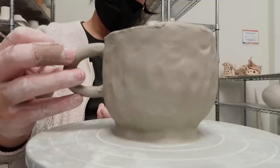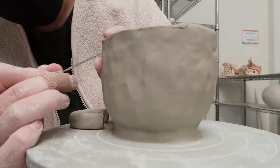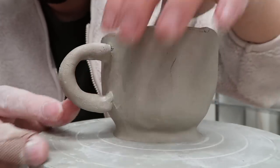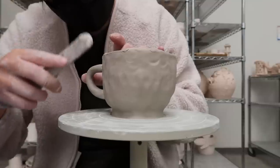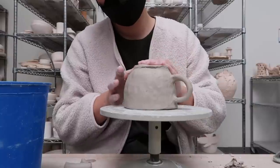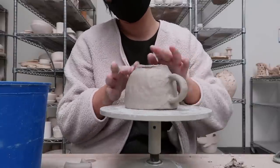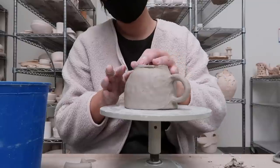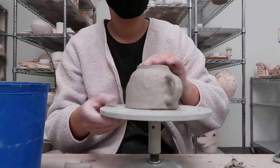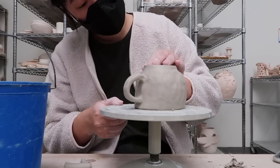And I just love the textures of handbuilding and pinch pots. I just think it looks so unique and interesting. And yeah, I'm really falling in love with building on the banding wheel. It's a lot easier for me to make attachments and additives to my pieces. You'll see my other one I was just working on, I had those little butterfly wings. And I just feel like handbuilding suits me as an illustrator. I'm able to just do funkier stuff. I obviously could do that with wheel thrown pieces, but I just think the pinched, sculpted look with your fingers looks really, really cool.